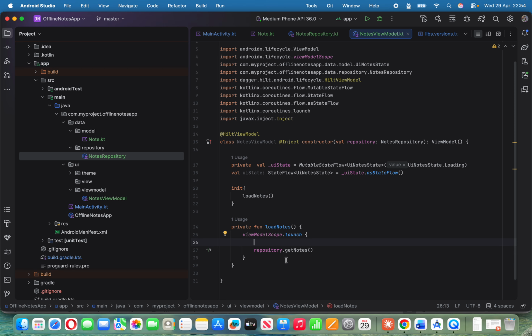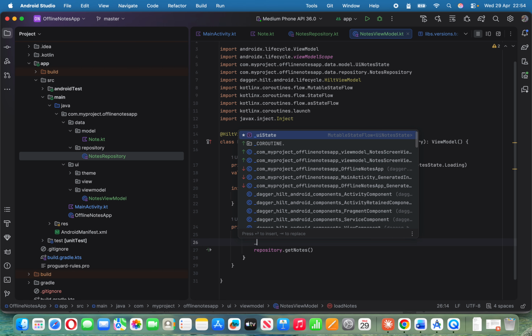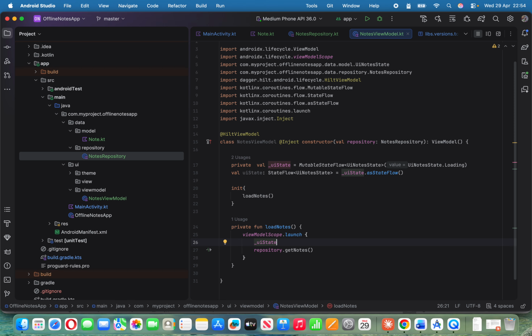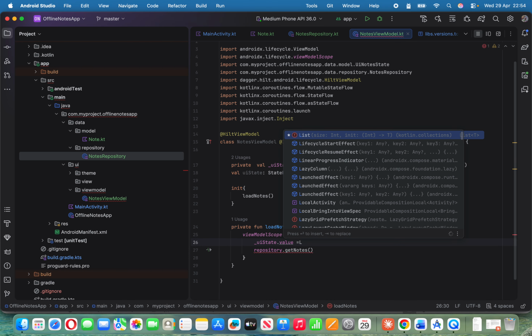So let's get our uiState, which is the private one, obviously, because that's the one we are manipulating. We are not touching the public one. The public one is going to be used outside of this view model. This one's value initially is going to be loading.